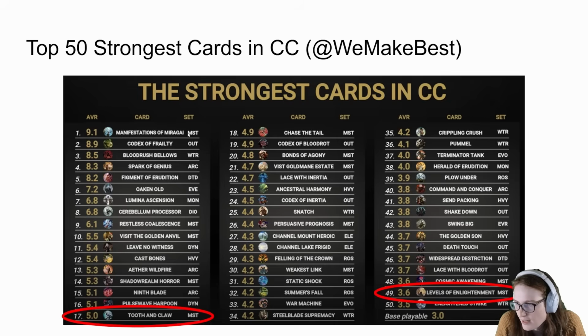If you look, we see Manifestations of Mirga at the top, which makes sense. We have Codex as well, Figment of Erudition, Oak and Old. These are all incredibly strong cards. But once you start going down the list a little bit, you'll start to notice that some weird cards pop up.